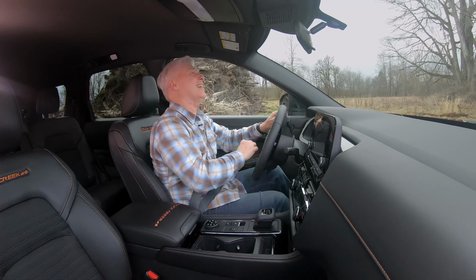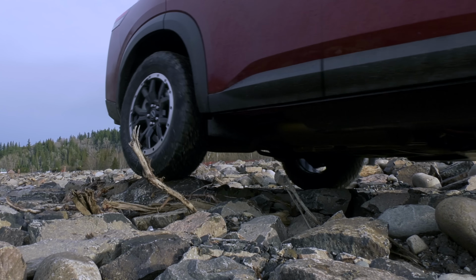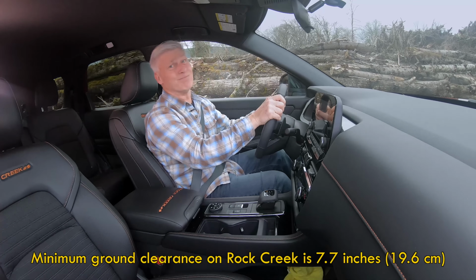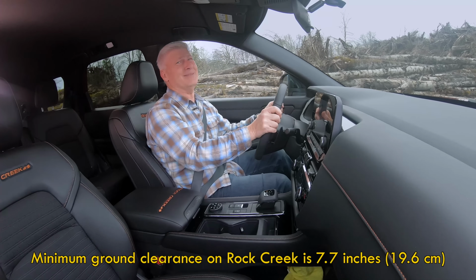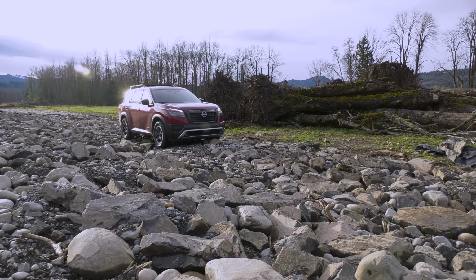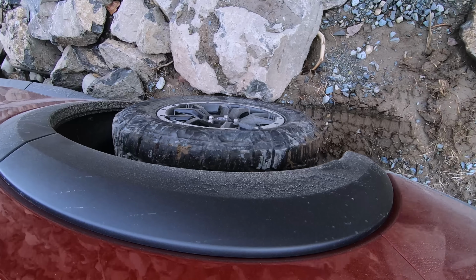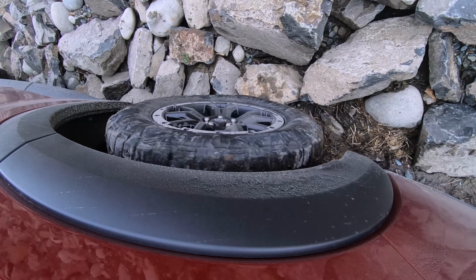Pathfinder isn't a body-on-frame vehicle, and there's no transfer case, no 4-wheel drive load. Look, are people going to really take their Rock Creeks on terrain like this? Probably not, okay? They'll do this with a Wrangler, but not with a crossover. See? Jacking this up higher would affect everyday use, both driving dynamics and entry and exit. Nissan doesn't have a tough SUV entry like 4Runner or Bronco. There is no enhanced Armada.